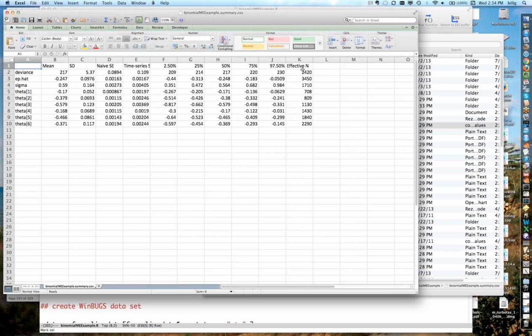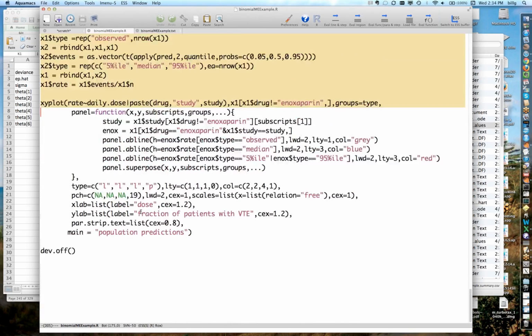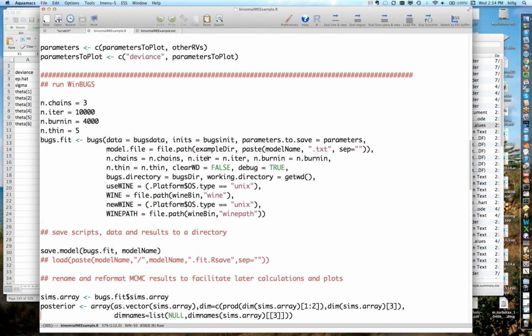I guess maybe one quick thing to look at is the effect of N over here. No particular alarms going off as part of this. How many did we actually have raw in this? When I ran this, we had 1,000 or 10,000 per iteration, or per chain. Kept 6,000 of them, but only kept every fifth of those. So that's 1,200. So there would be 3,600 total samples retained from the run.